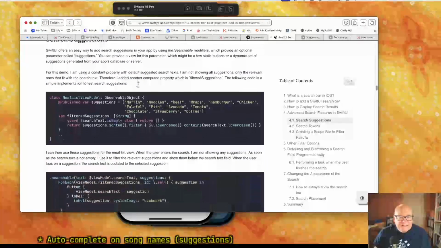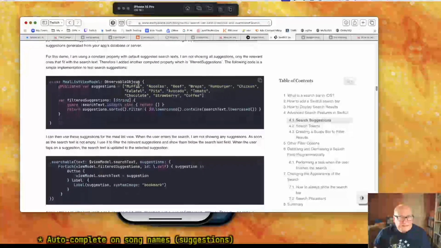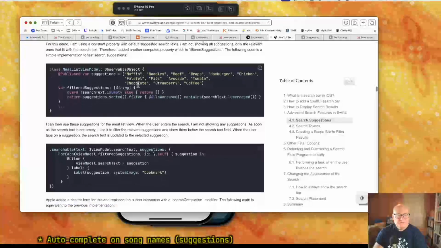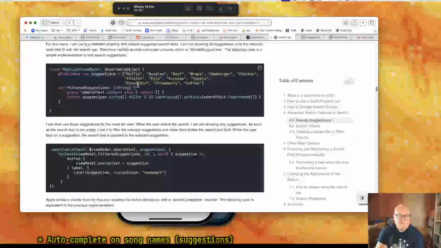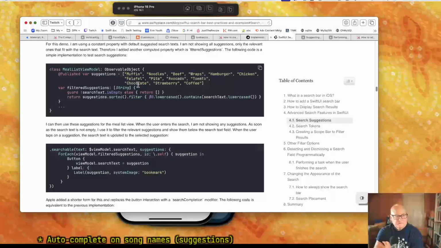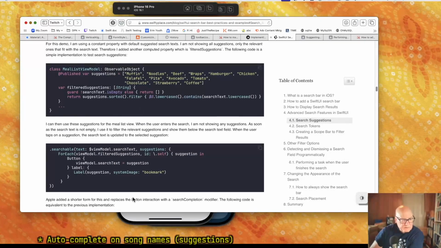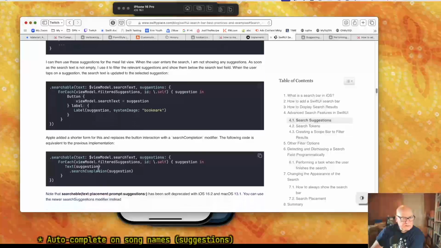Okay. Replaces the button interaction with a search completion.